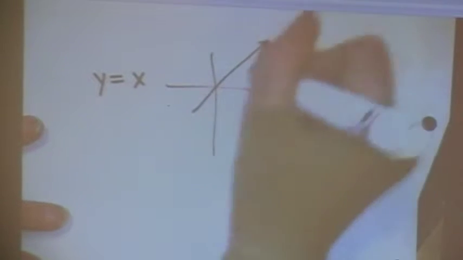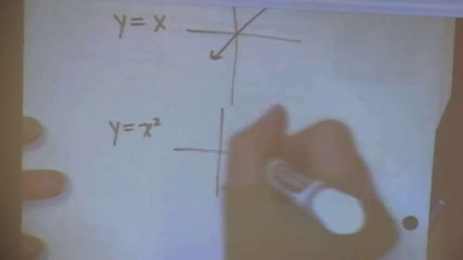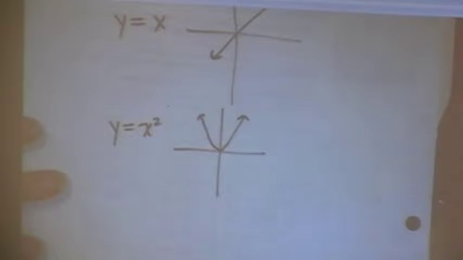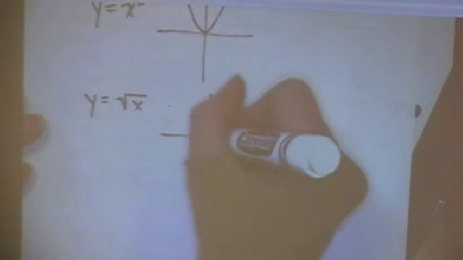So the very first one you do, you start it in 9th grade and then we do it in here, is the linear parent function. We all remember that it looks like this, right? And then after the linear parent function, we did the quadratic parent function, which looks like that, except for better, but you know what it looks like, it's a parabola. Then after that one, we did the square root parent function. Anybody remember what that one looks like? Very good. Looks like this. That one does, yeah, looks like that.